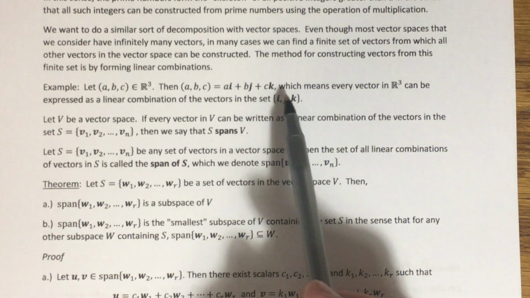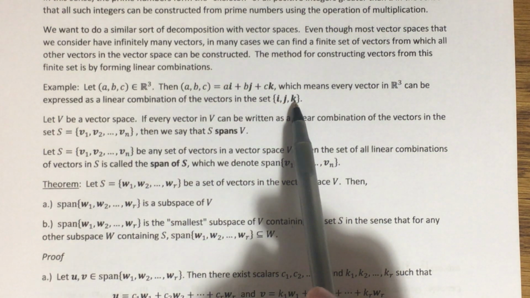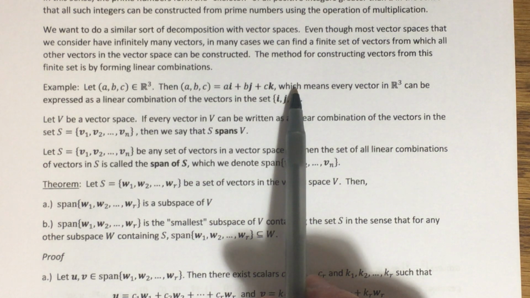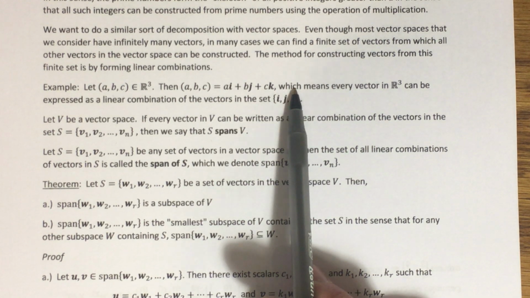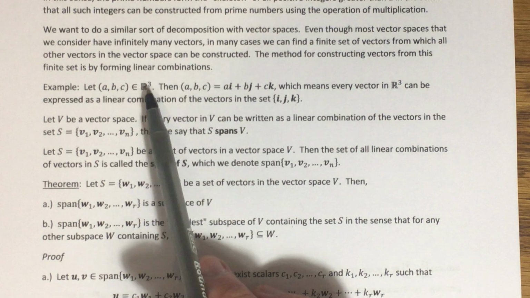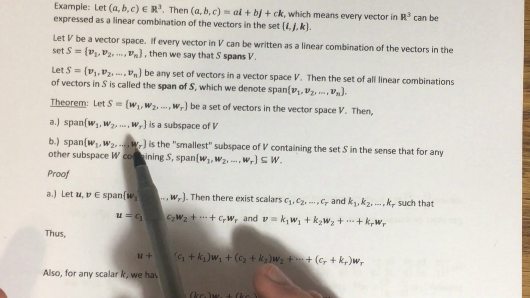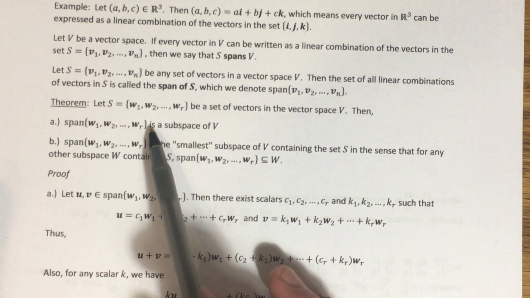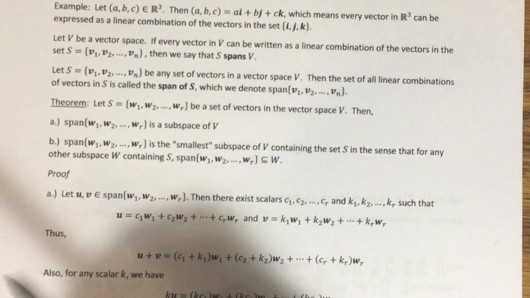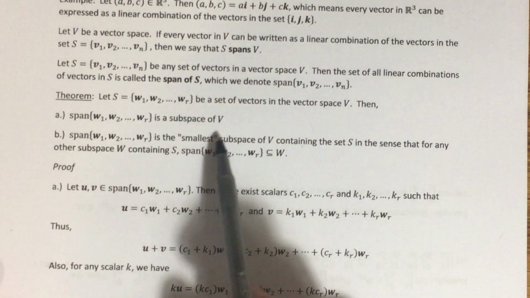For example, if I come back up here to this example, if I threw out the vector k and looked at the span of the set i, j, well, the span of that set would not include every vector in R3. The fact that k is missing means that we would actually only be getting the xy plane if we looked at the span of those two vectors i, j. But the span of the two vectors i, j is still a subspace of R3, even though it doesn't span all of R3. So coming down here, that would be true of any set of vectors that I could choose. I could choose them completely randomly, and if I took the span of those vectors, it always generates a subspace of the vector space V that they came from.